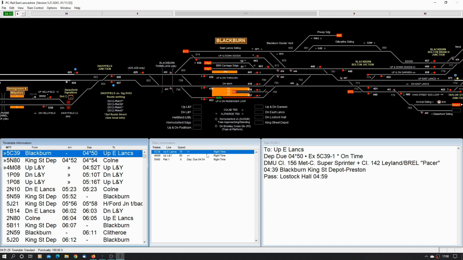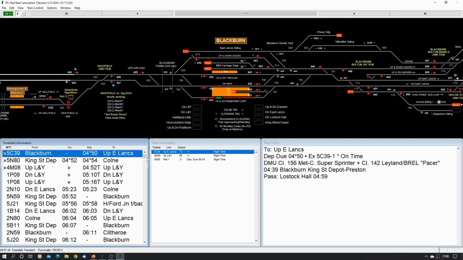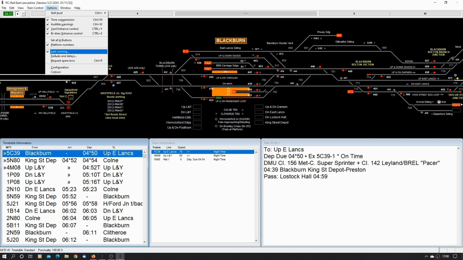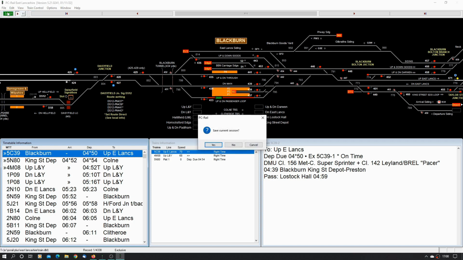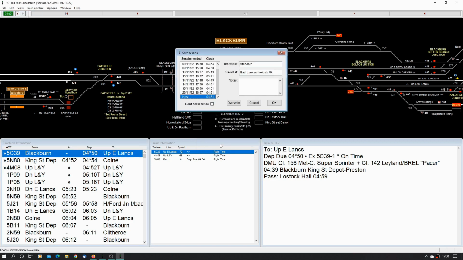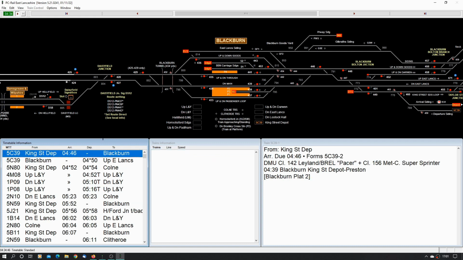Now this won't affect any of your existing current run. To take that profile into effect, obviously I've clicked on late running, that's ticked. We've got failures and delays, which I'm going to cover in the next tutorial. So we click on new. It always asks us to save the simulation. There's only one timetable, so there's only the standard timetable. Then that will now load up the timetable and it will take into effect your profile.